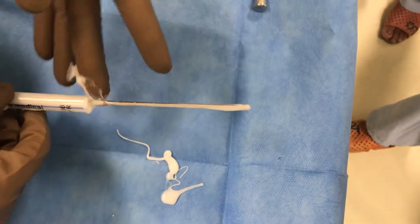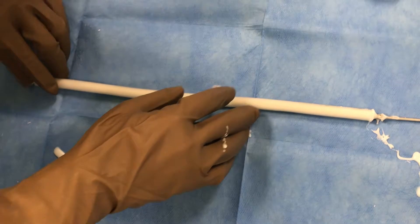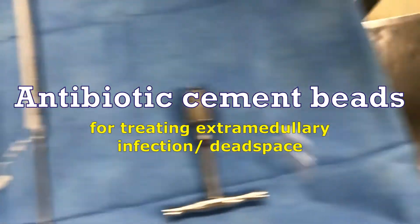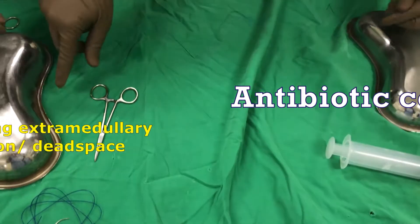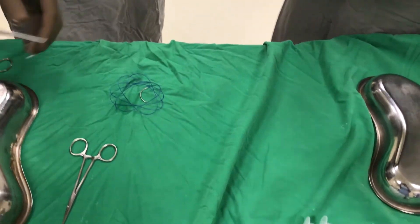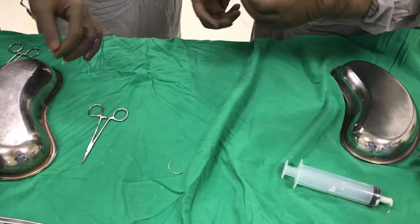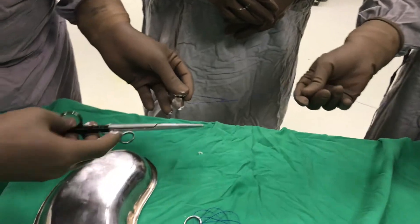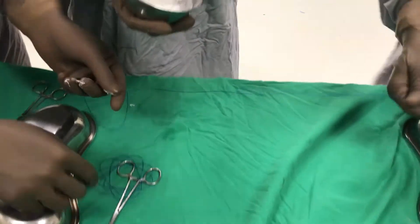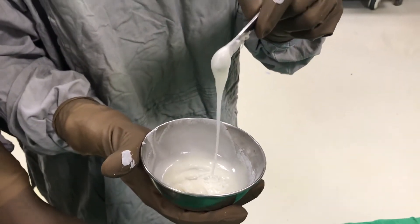Now let it settle down for a little bit. We want to know when the cement is in the setting phase — we will cut it out and demonstrate that later. Now we go and prepare the cement beads. These are prolene sutures which will be twisted together — a pair of sutures. The needles are cut and they are intertwined together to provide a firmer structure on which the beads can be made. You can see the cement has started to set up; look at the consistency changing — this is a good time to prepare the beads.